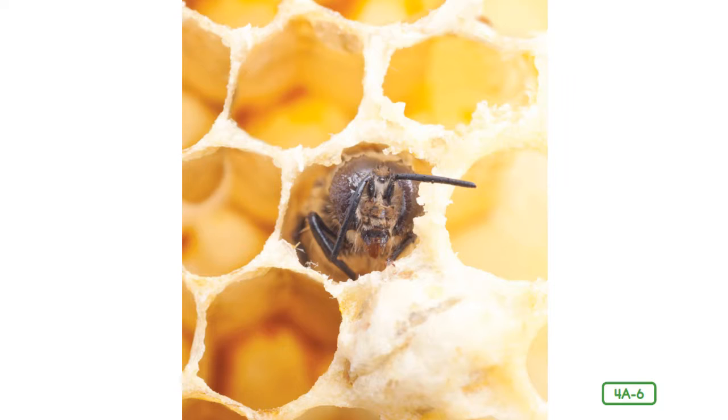Most of the new adults are female worker bees. They only live for a few months, and they spend their whole lives working hard to keep the hive running well. They keep the hive clean, they serve as nurse bees tending to the larvae, they make new cells and repair old ones, and they store nectar and pollen that others bring back to the hive. After several weeks working inside the hive, these hard-working females go outside to serve as guards, protecting the hive from enemies and bees from other hives. Each hive has its own special chemical scent or smell, so it is easy to tell who doesn't belong.